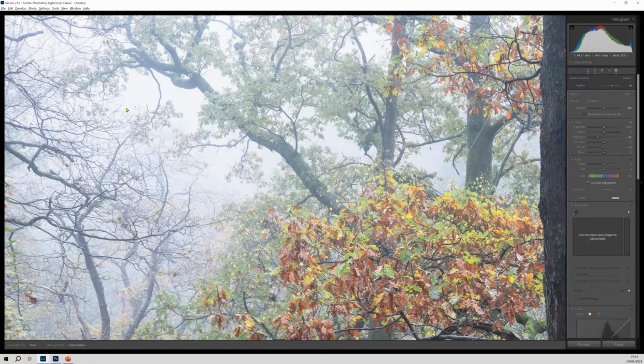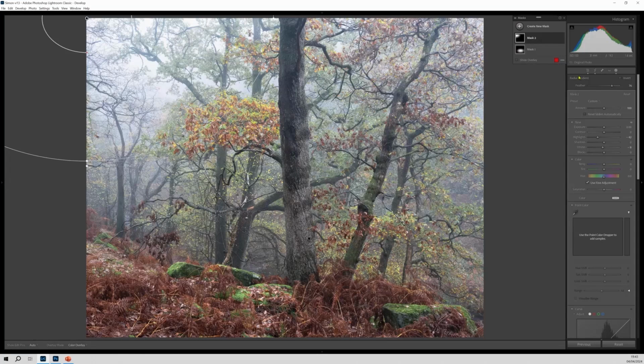There we go, back out again. And I think the bracken down here, because there's lots of detail in there and it looks a little bit dark compared to over here, I'm just going to do a small radial over there, like so, and literally just, go on, reset that. And I'm just going to introduce a bit of exposure so that we can see that detail in the final print.